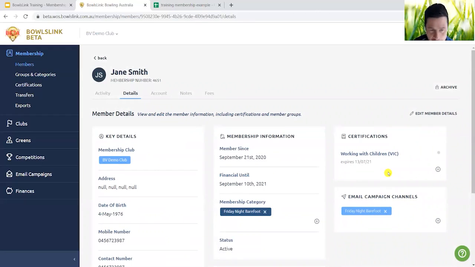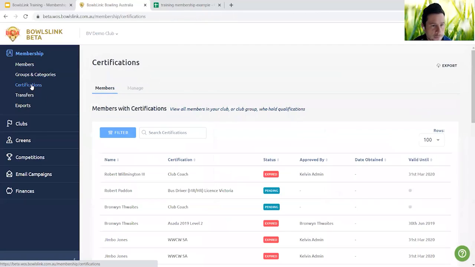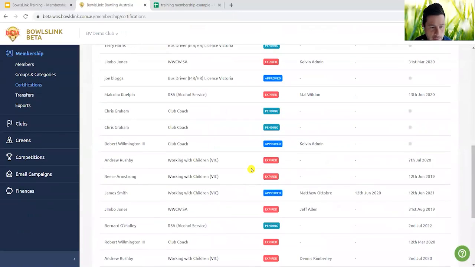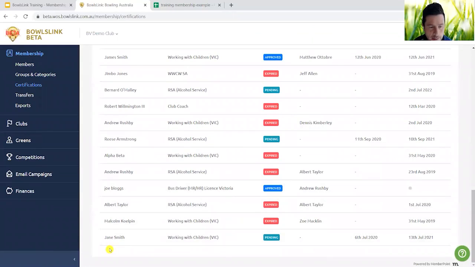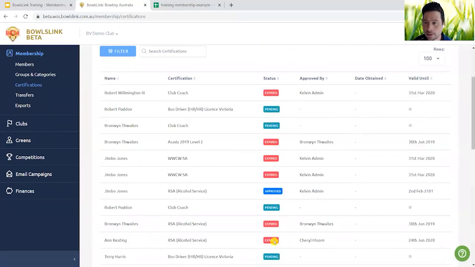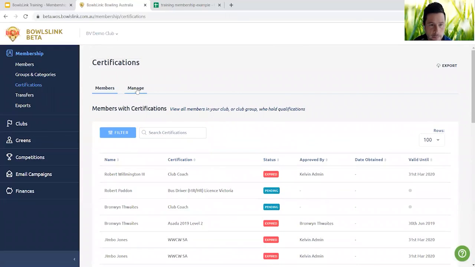Now you'll see that Jane's dot is not green. That means that I've put the certification in, but I have not approved that certification. So to approve that certification, I go back into certifications. I can go down and see that Jane has that, but it's saying pending. So to approve that, I go into Manage.